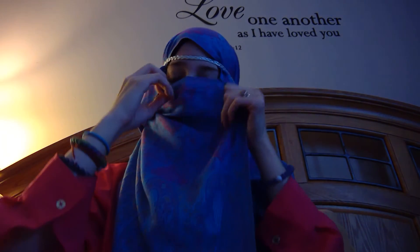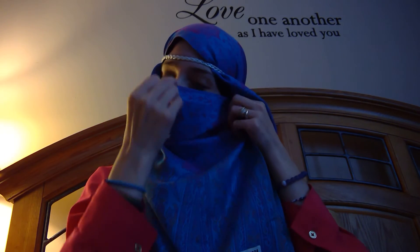Now I'm going to show you how to make this into a niqab. I've done this several times at work with several different scarves and it's really comfortable. The only thing is, since I wrap from the right side, it can make it a little bit difficult when eating because then it's blocked. All you're going to do is take the side that you pulled through, fold it over if you want — if not, just bring it across your face. You can use a straight pin or a closed no-snag pin. Bring it across your face and adjust it how you want. If you have an underscarf, pin it to that — if you're going to wear it in niqab style, I would recommend an underscarf for pinning purposes.